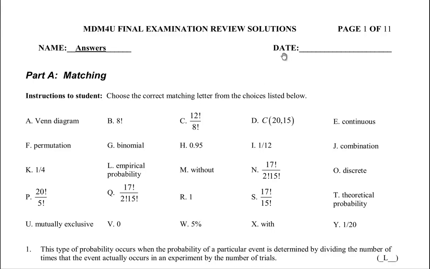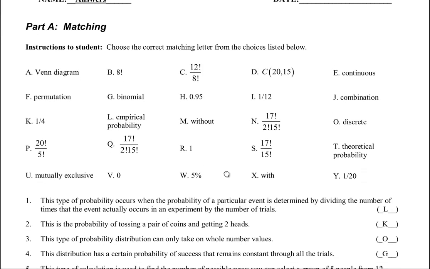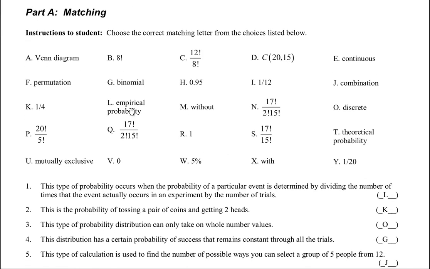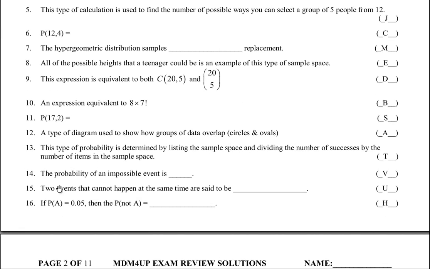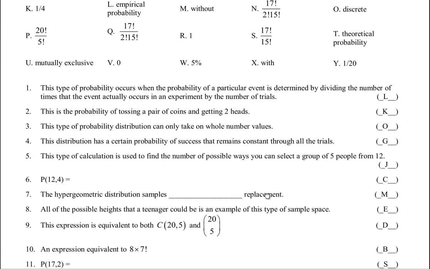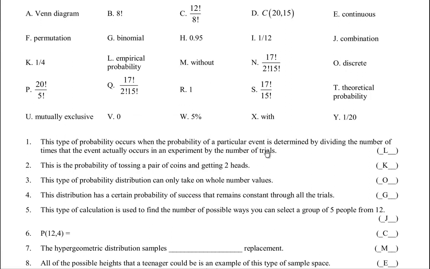The purpose of this video is to go over the solutions for this final exam review for this MDM4U data management course. And the first question on the first page here is a matching question. Notice that there's actually 25 answers here, but there are only 16 questions. So there are 9 answers up here that aren't going to be used.